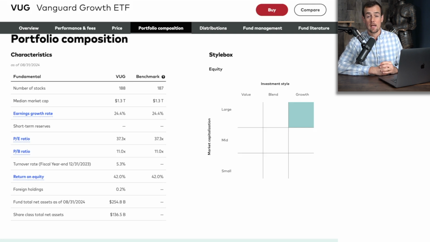As mentioned, there's about 183 companies included, and this is going to be the largest companies with above average revenue growth. So it is going to have a higher overall valuation in terms of what people are paying for exposure to earnings, but that's because those earnings are expected to grow a lot in the future. At least hopefully they do, so long as we continue in a strong overall economy. And you can actually see that over here looking at the PE ratio. So for this fund, it's trading at a 37.3x overall, and the price to book ratio is coming in at an 11x. So this is trading at a higher valuation compared to a value fund. That's again because of the future earnings potential expected from these companies.